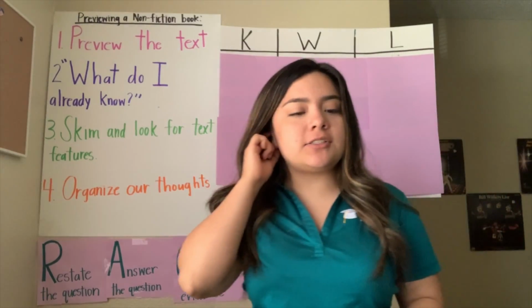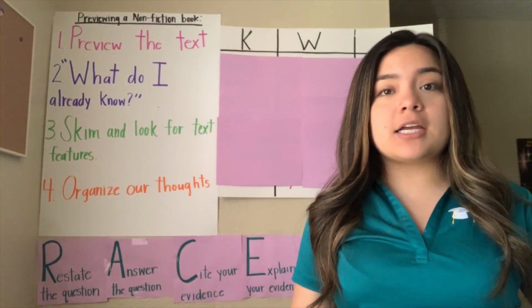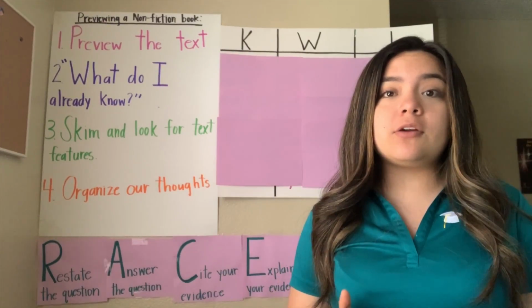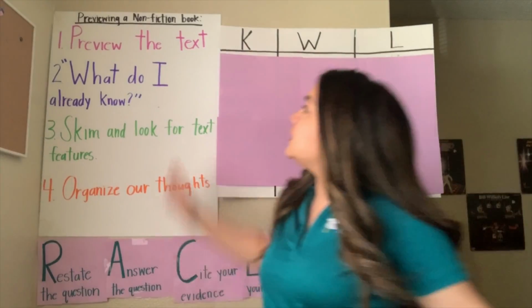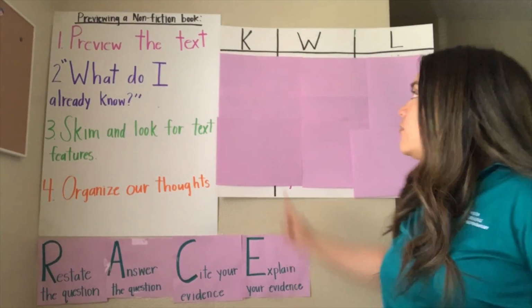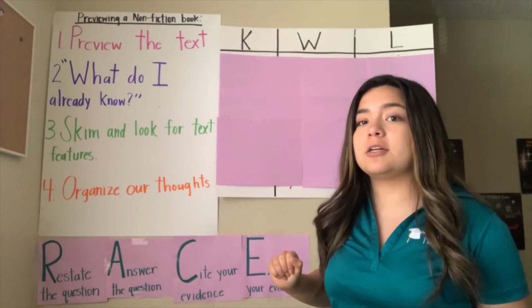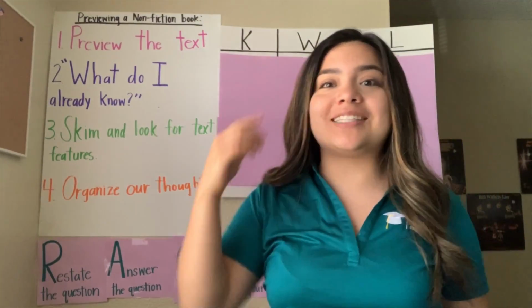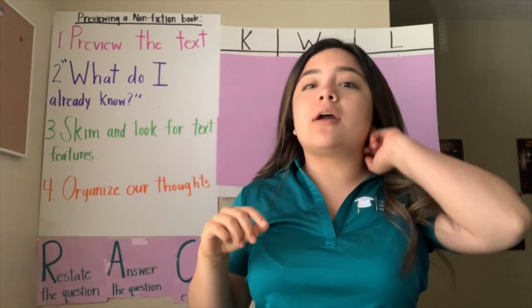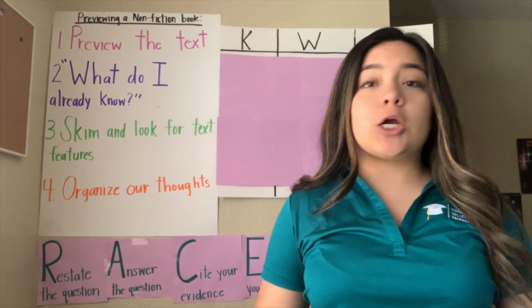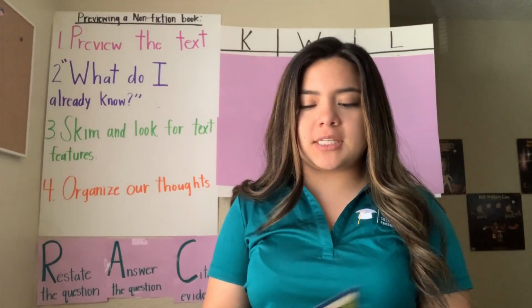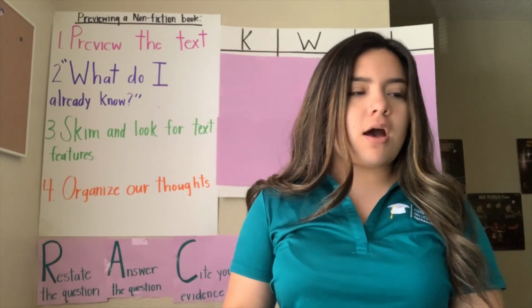Awesome job, scholars. So today, like I said, we are not going to actually be reading our story. We're going to be doing that tomorrow. But right now, we're going to preview and be using these steps for previewing our nonfiction book. All right? And then afterwards, we're going to fill out the first 2 parts of our KWL chart. Got it? Awesome. So right now, make sure you're turning on your listening ears. Making sure, because we're going to be going through this book, and I want all of us paying super close attention, noticing any important details. All right.